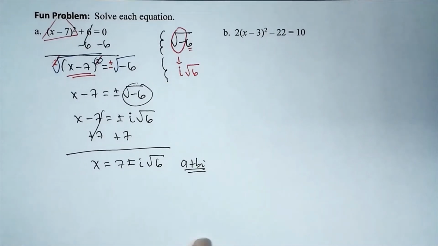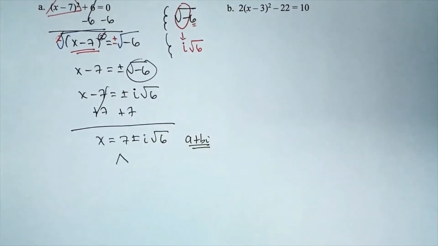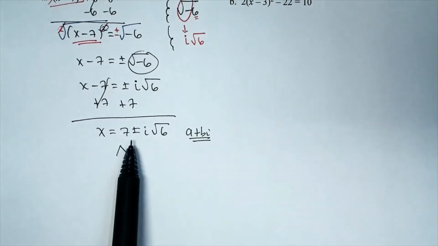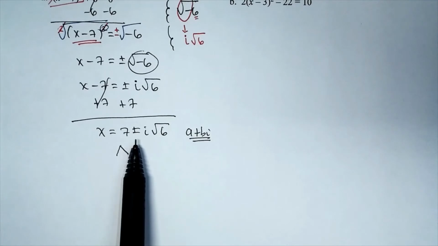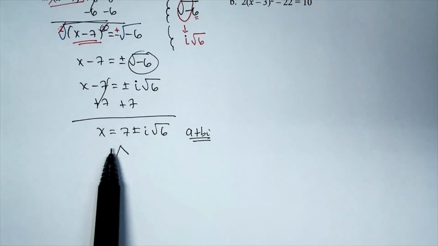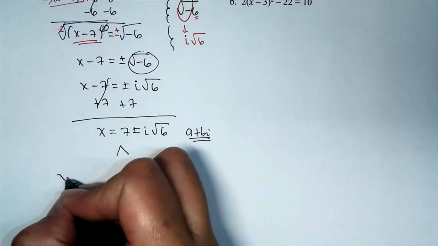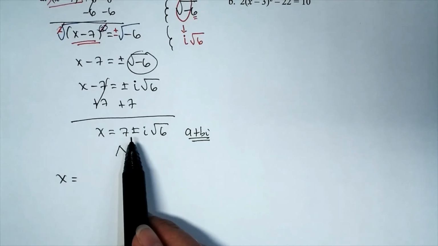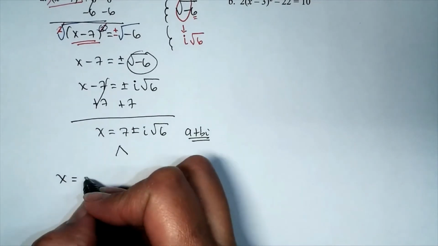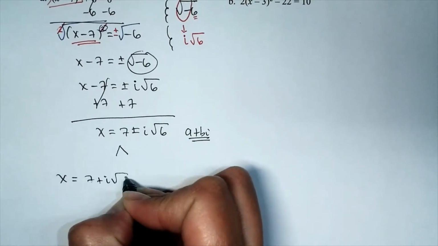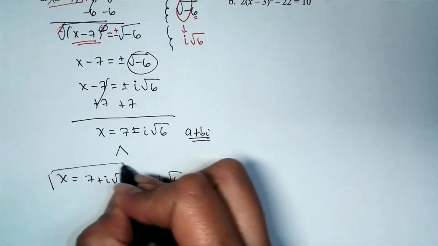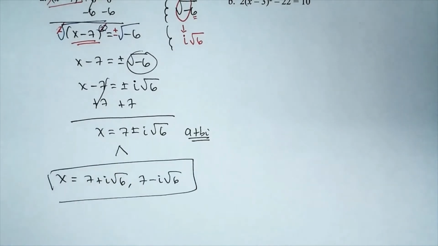So let's go ahead and get our full credit. So we're going to submit the answer without the plus or minus symbol. Bear in mind that a lot of textbooks submit the answer like this because I'm assuming that they want to save money on ink, or on paper too, but it's okay. We have space to split it. So for the first solution, we have x equals 7 plus this. Solution number 2, 7 minus that. So let's do this. So we have 7 plus i square root of 6. And the other solution is 7 minus i square root of 6. Fantastic. I checked it at my house.